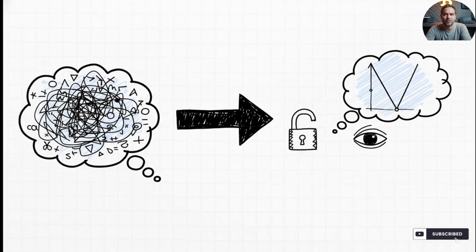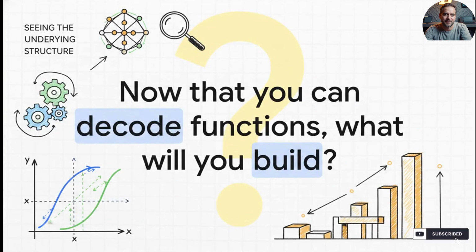What seemed so complicated at the very beginning is now just a simple set of instructions. You haven't just learned a process, you've learned how to read the language of functions. You have cracked the code. This skill goes way beyond the classroom. It's about seeing the underlying structure in the world around you and understanding how small changes can lead to really big results. So the final question isn't about math. It's, now that you have this new superpower, what are you going to use it to see?